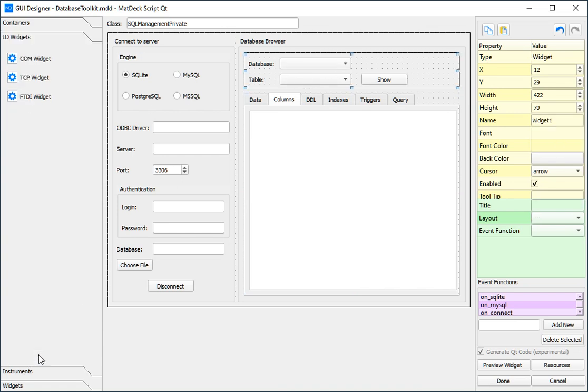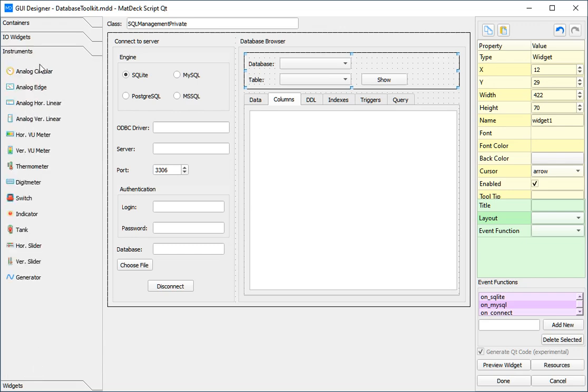We also have I/O widgets, also known as input-output widgets, which, as you can see, we have the COM widget, the TCP widget, and the FTDI widget. Finally, we have the instruments section. This contains a plethora of instruments which can be used not only for engineering, but a large variety of purposes due to how customizable they are.